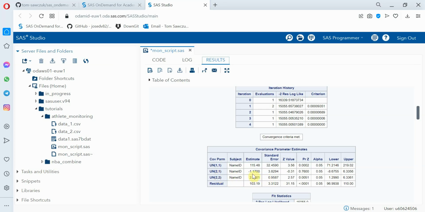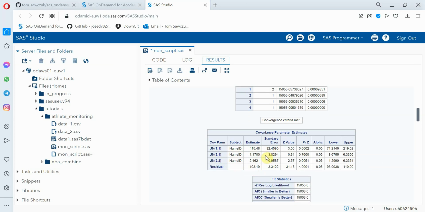So that's the second part. And then we've got the within participant variation as well. You can see this number is still quite small for the sleep. And then when we have two measures with an unstructured relationship, we then get a covariance parameter for them. We don't need to worry too much about what that means. We're always interested in these diagonal elements. So anything that's a 1, 1, 2, 2, 3, 3, 4, 4, etc.